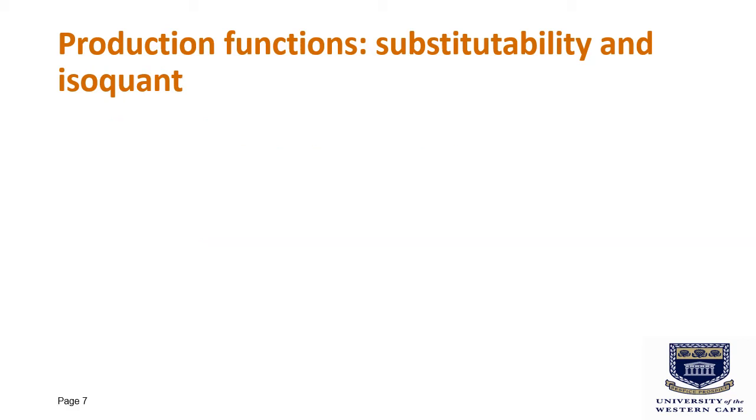So isoquants and production functions are linked to each other. Isoquants are when you fix the quantity in a production function. So you might say that M, the amount of manufacturers, is equal to 1, and then you look at the various capital and labor that you need, or the quantities of labor or capital that you need, in order to produce that one quantity.